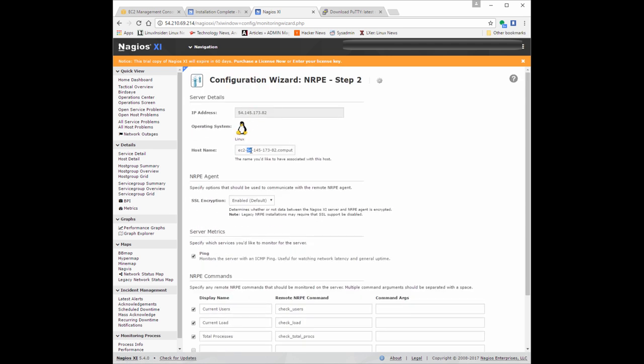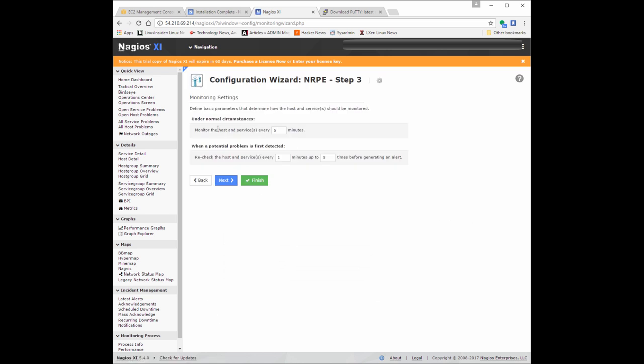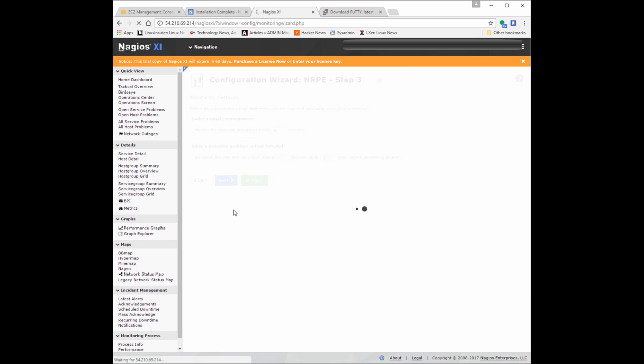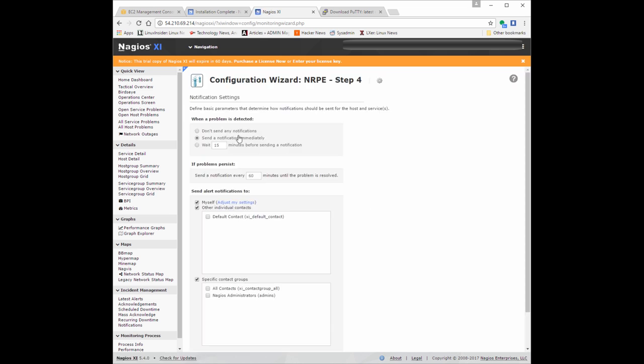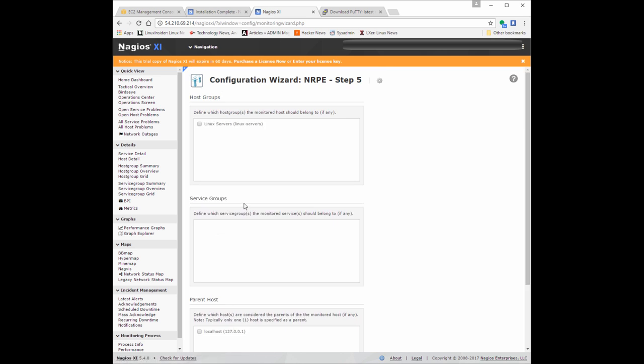Make sure you check your firewall settings, you install your agent, and now you're able to go ahead and configure which services you want to monitor. So I'm just going to leave it at the default, but if you want to monitor like web services or database or a file server, you can go ahead and add it here. Then how often you want to check the service. How often you want to check how many users are on the system, or often.